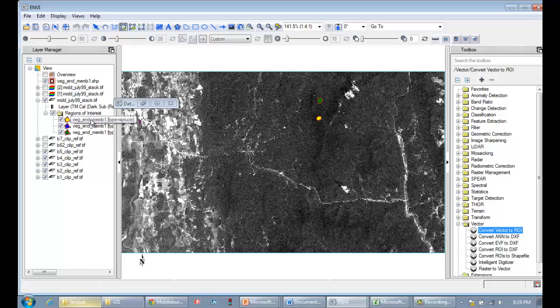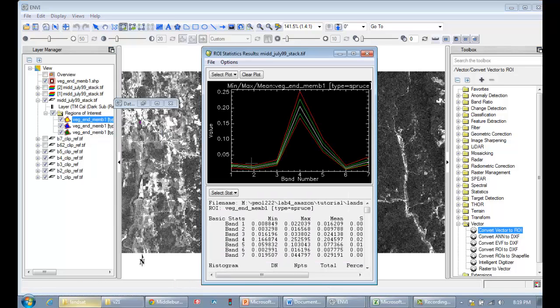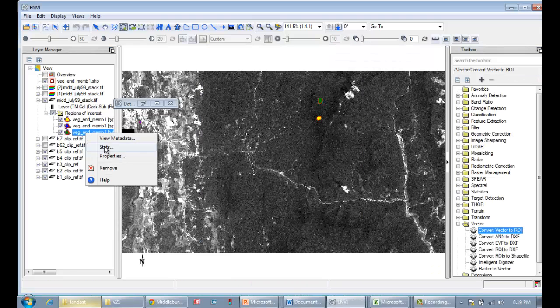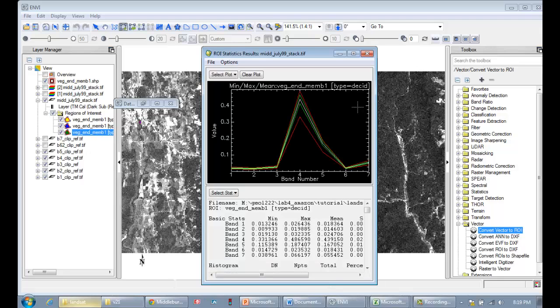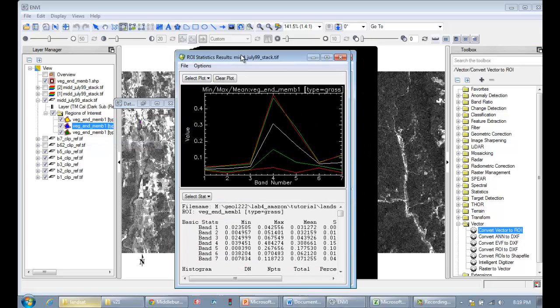So to do that, I'm going to right-click on spruce and go to Stats. And it's going to open this plot, which shows reflectance value as a function of band. And this is for spruce trees. So I'll go get the same plot now for deciduous trees. And I'll get the same plot for grass.